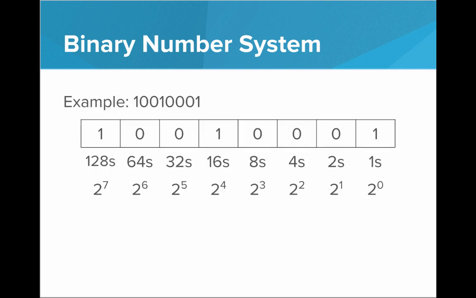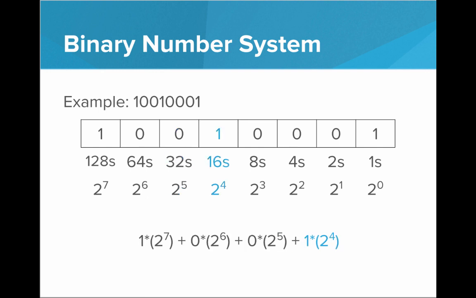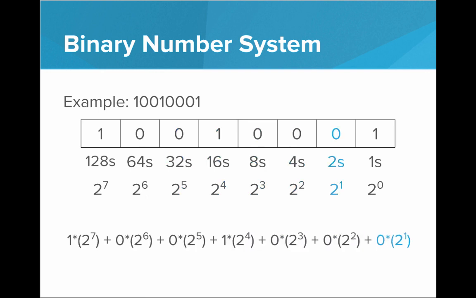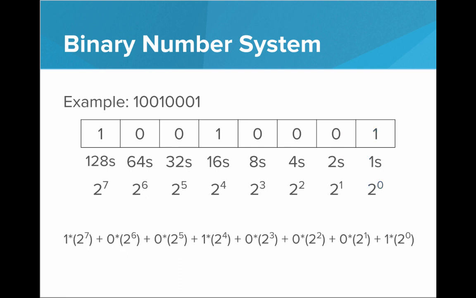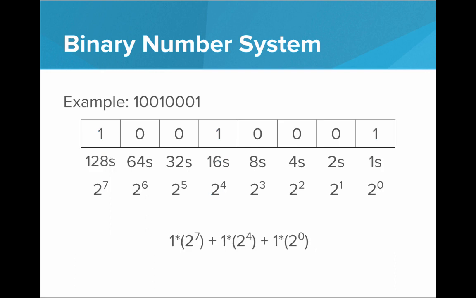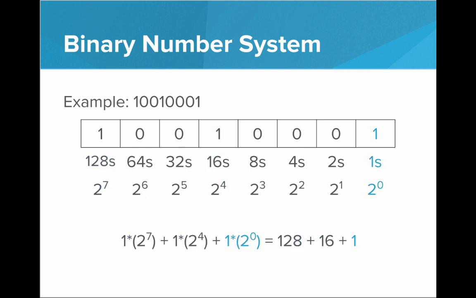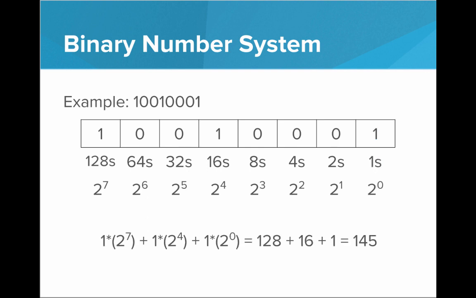To get the decimal value, all we have to do is add up the value at each of these places. We have one group of 128, no groups of 64, 0 thirty-twos, 1 sixteen, 0 eights, 0 fours, 0 twos, and a single 1. Really we only have to look at the digits that have a 1 — all the 0s don't contribute. This number has 1 at 2 to the 7, 1 at 2 to the 4, and 1 at 2 to the 0. We have 128 plus 16 plus 1, which equals 145. So this binary number is equal to 145.